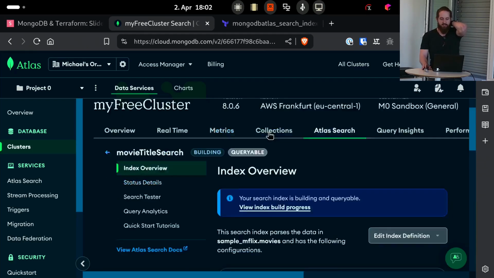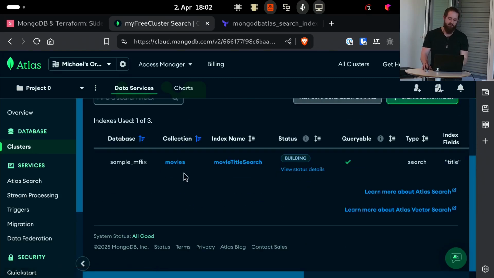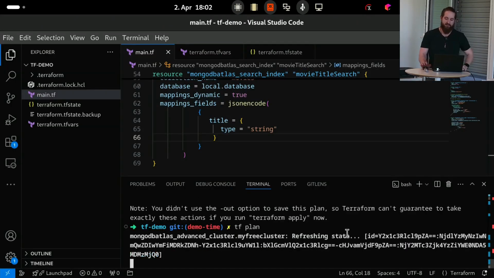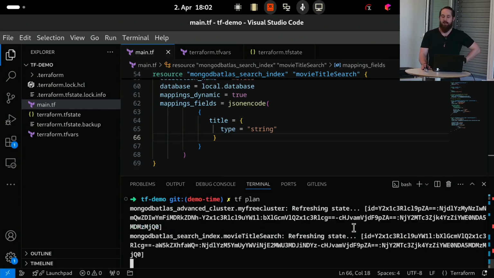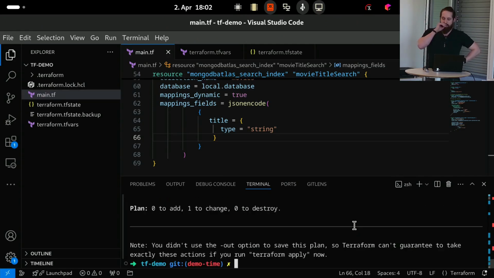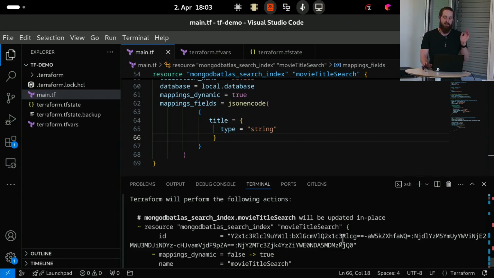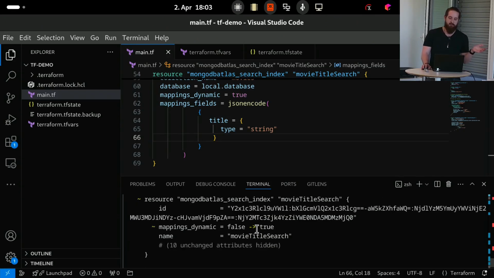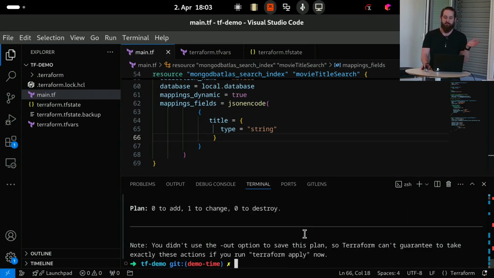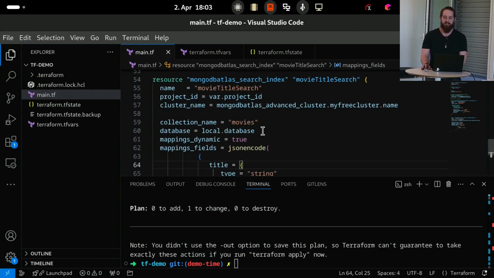I just changed things, and the admin of the project will go ahead one day, make a Terraform plan, or if you're using Terraform Cloud, you have this drift detection where it detects all day, and says, hey, you have a change from your actual infrastructure to what you defined. How come? And now we see, hey, somebody changed the mapping dynamics from false to true. This isn't defined in the code. So maybe I say, this is wrong, this should be false. Or I say, yeah, actually, that one was me.